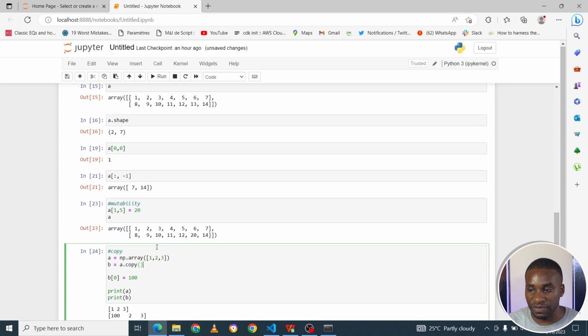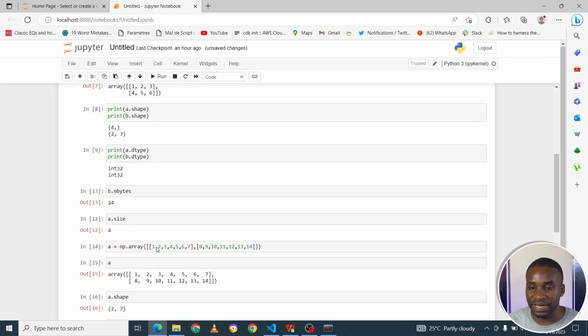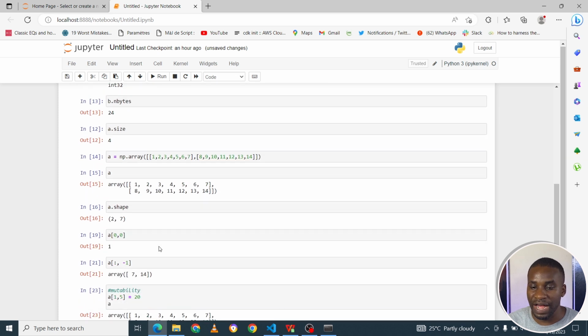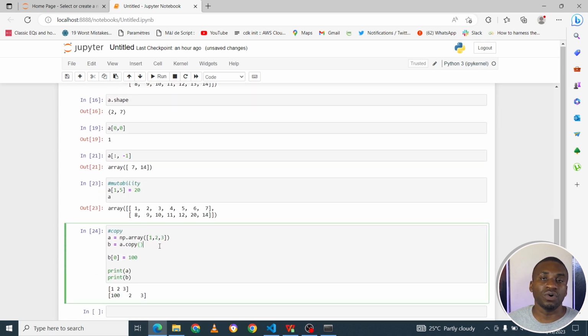So these are just some of the basic things that you can do with NumPy, and you see they pick some of the things that we've seen before, and some things are new. So I hope you've been able to understand the basics of NumPy, and in the next video we are going to continue to look at some things like some mathematics, some statistics, some other interesting things that you can do with NumPy.